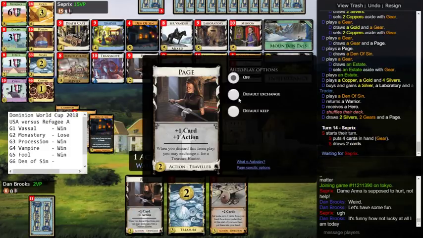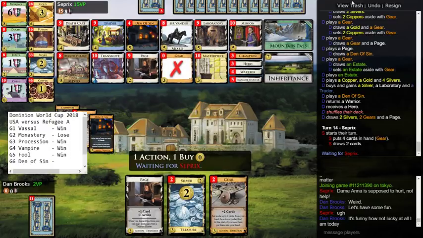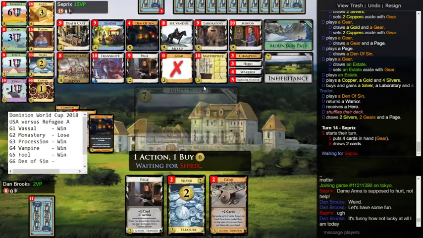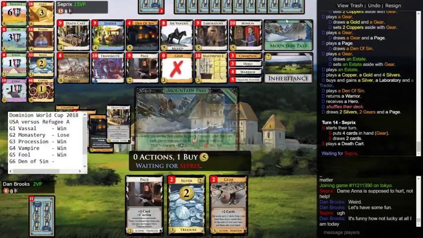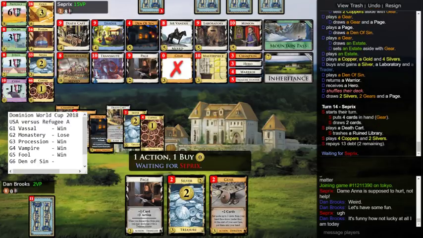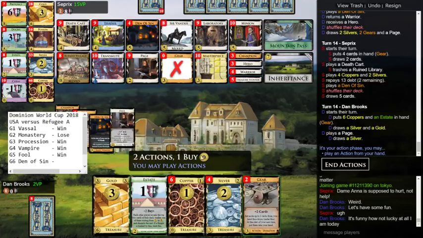I don't think treasure hunter. I don't think, does Seprix have a hero? If he does, this could get a little bit dicey. But I'm gonna try and just build up a little bit more before diving for points. Okay, so he pays 13. Okay, so he's gonna start taking a province a turn, which is fine. Gear.